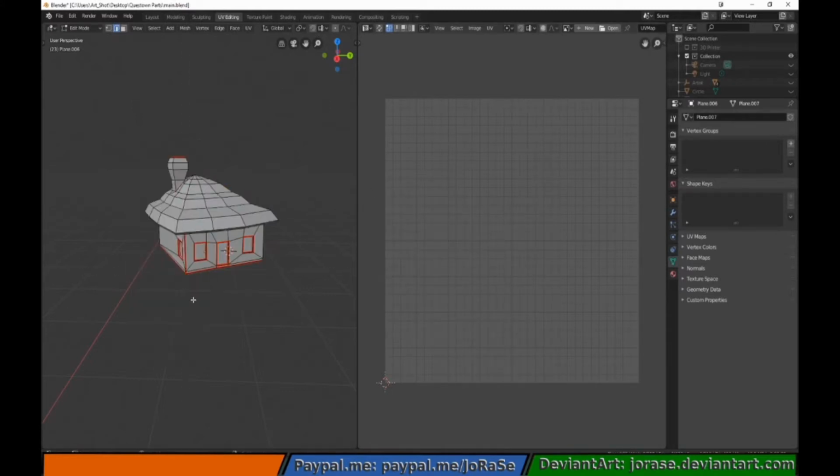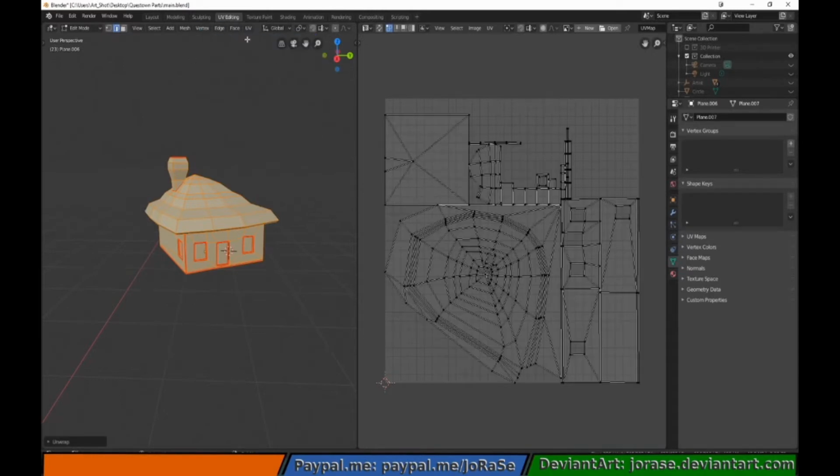Need to get them split apart and moved around.